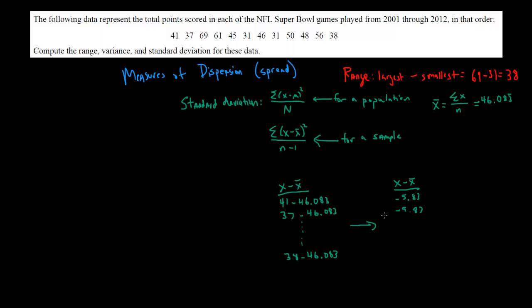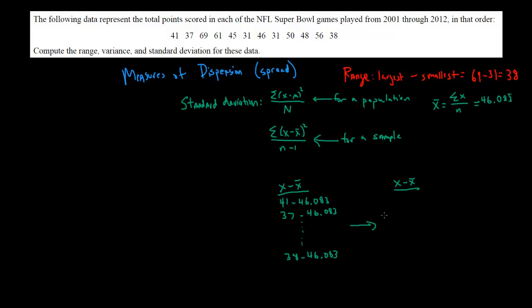Oh, I already messed up. I just realized I typed in my calculator 0.83, not 0.083. So let me back up. Sorry about that, guys. This is what happens. You really have to make sure you do this right, or else you'll waste a bunch of time. So constantly be double checking yourself.